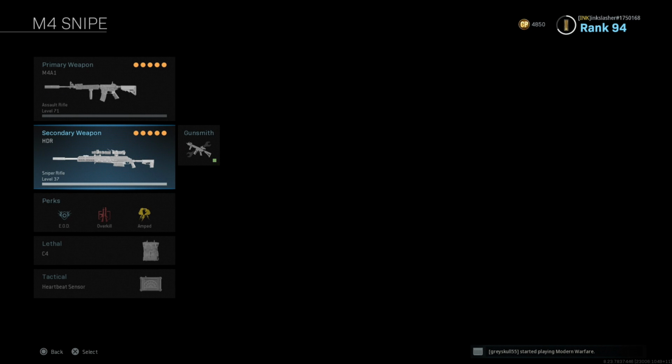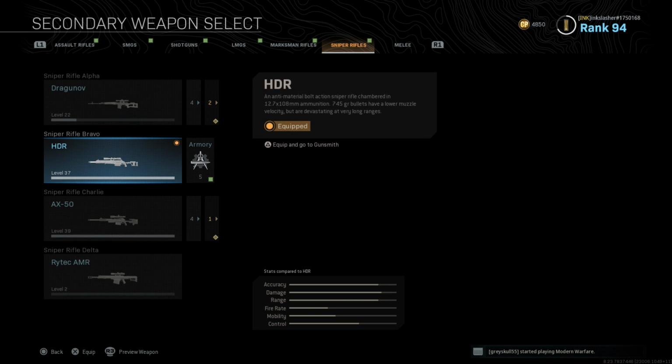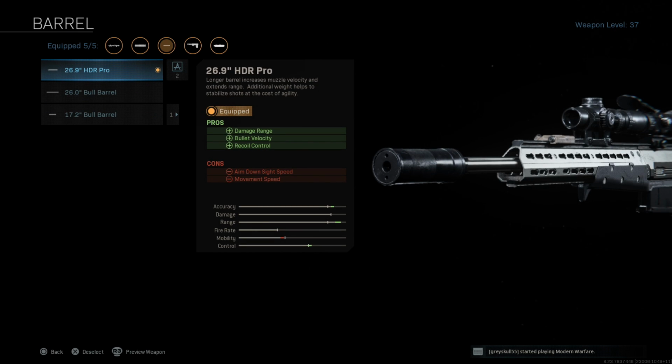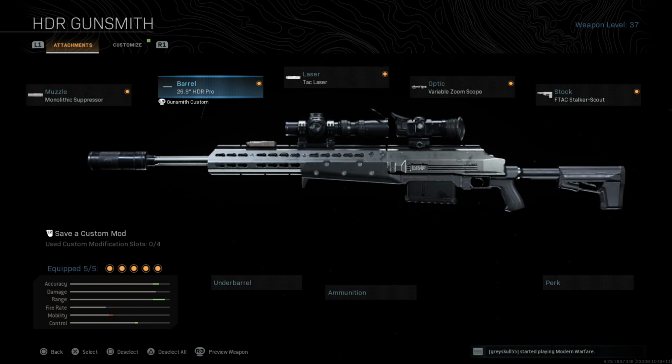Now, as far as my sniper, you could use the Kar 98 here, but I use the HDR just because it's a little bit more consistent and easier to hit shots. If you're a good sniper, use that Kar 98, but for me, I like to use the HDR with, like I said before, the monolithic suppressor, the 26.9 Pro barrel. This one improves the damage range and bullet velocity, which makes it easier for you to hit shots.